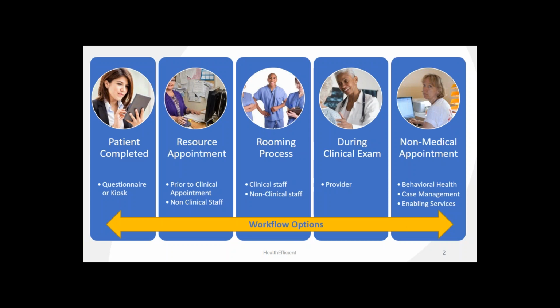And then the last option here is a completely non-medical appointment. So it could be behavioral health or a case management or enabling services appointment. Now, this gets it outside of the realm of the clinical. It doesn't impact any patient flow, so that can be helpful. They probably already are asking similar questions, so it's a good place to leverage. And you don't have to pick just one. So you could literally use many of these all at the same time and really go with the no wrong door approach that NACHC has always promoted. So lots of options out there.